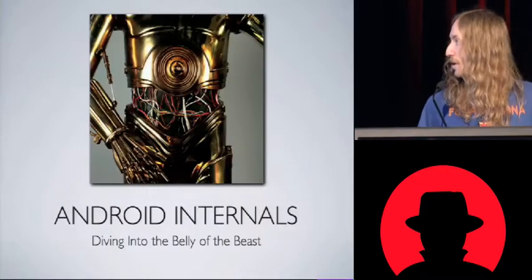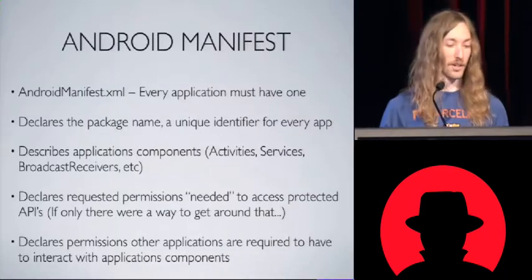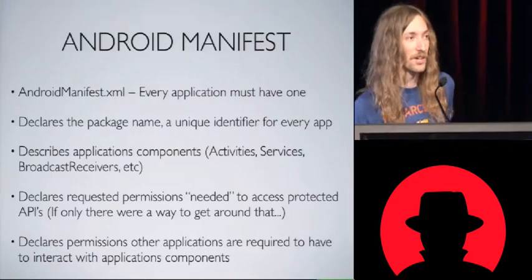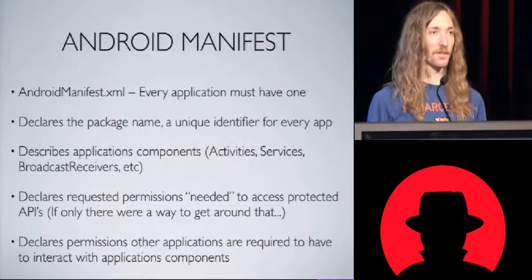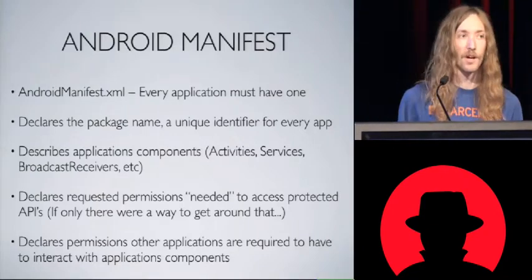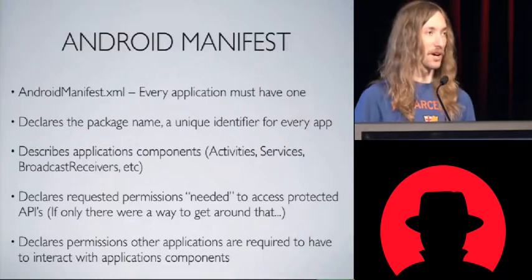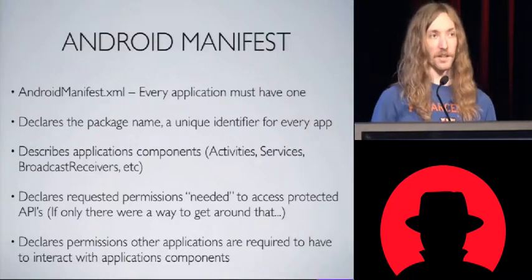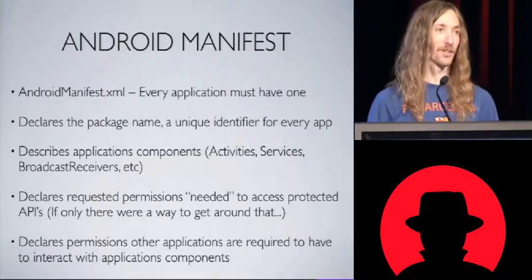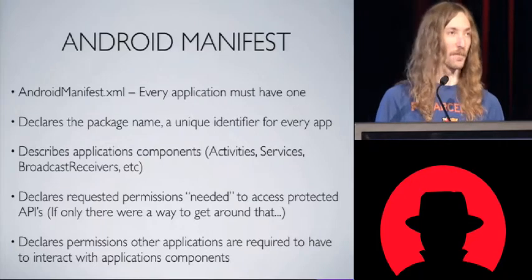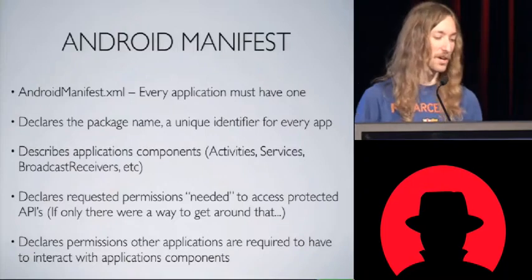The Android internals. So the first thing we have is our Android manifest. It's something that every application has. This is a large XML file. It's stored as binary XML because things need to be small on mobile. The manifest contains everything important about the application. Primarily, it's going to contain the package name, which is a unique identifier for every application. Essentially, this is when you see like com.android.sms or something like that. Those are the package names.